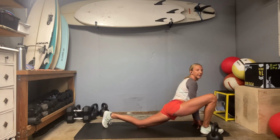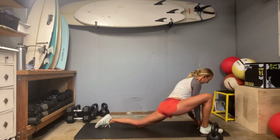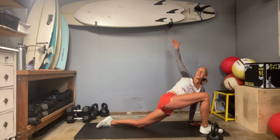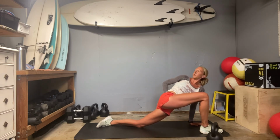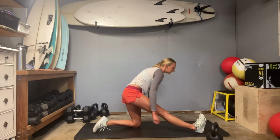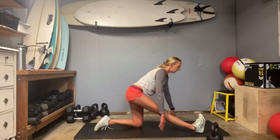Lift that chest. Feel that back thigh drop to the ground. Good work, everybody. Twist your right arm up. Take that right hand. See if you can tuck it all the way behind your left hip and then rotate a little more. Just getting that twist in the mid back. And then let's hinge it back for our hamstring stretch. So sit tall, pull that front hip back, reach your chest toward the toes.